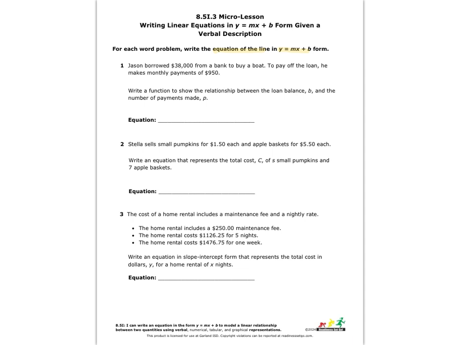Before we even get started, I want you to know that this formula right here is on your formula chart. If you forget it, don't worry, it's always going to be there for you. Another formula that's there for you is your slope formula. So if you think, gosh, which one is the m? Which one is the b? Well, look at your formula chart and it will tell you that the slope is equal to m, and the m is equal to y2 minus y1 over x2 minus x1. That is all on your formula chart for you. You do not have to memorize it, but you probably will because we're going to do it a lot.